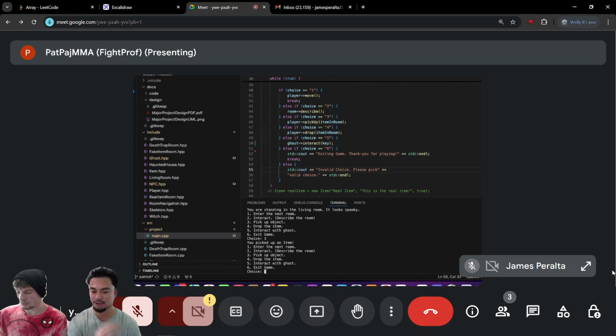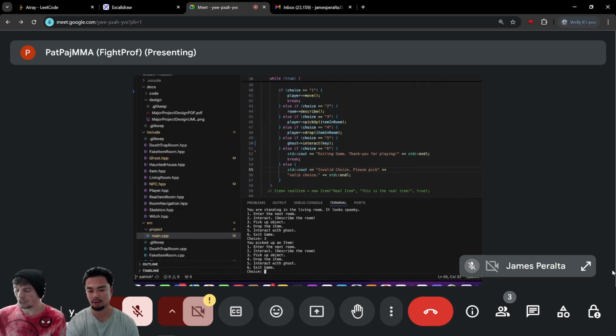Is it going to be a list of all the different objects you can pick? Pick up object 1, pick up object 2. Yeah, basically these NPCs will be a ghost, a witch, and a skeleton. For example, the ghost is looking for a bed sheet item. If you bring the bed sheet back to the ghost, he'll let you through. But if you bring a different item, like a skeleton key, the ghost is not going to like that, and he's going to damage the player.